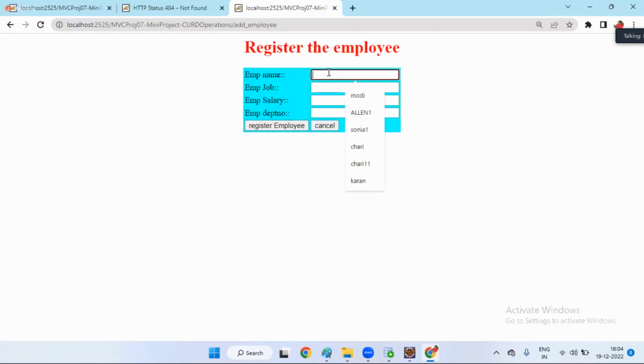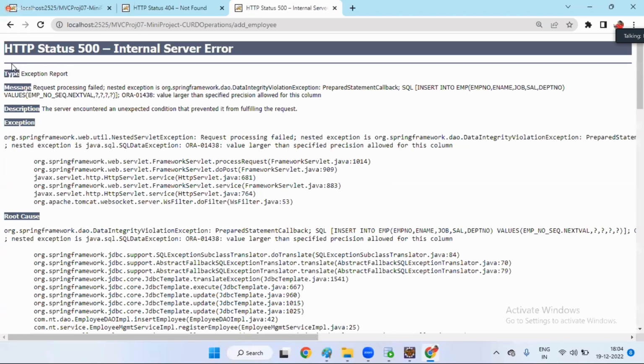One more time you observe. Yogi, CM is the designation. Salary is the number. Next, department number is 20, whatever. Register employee.